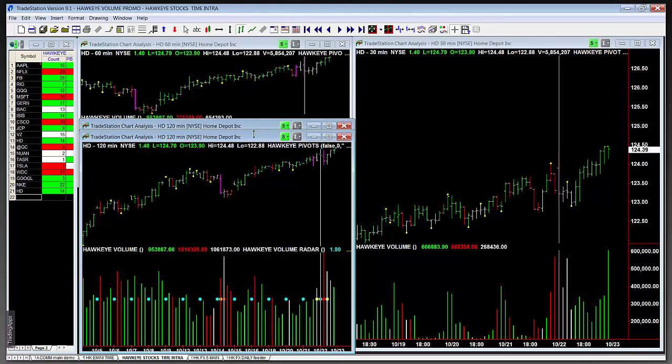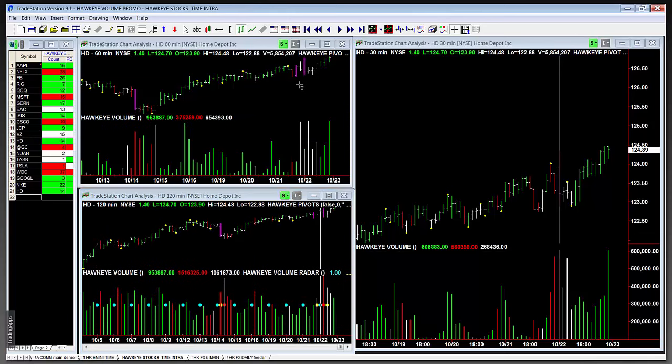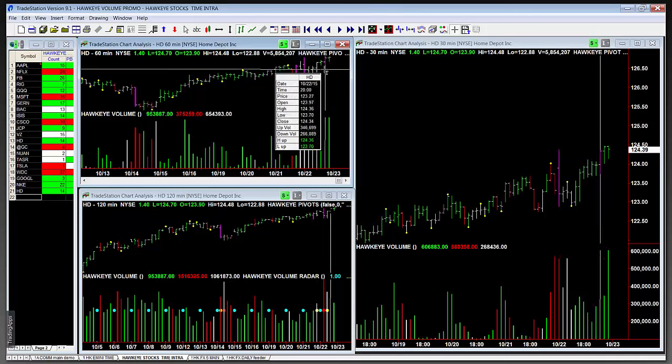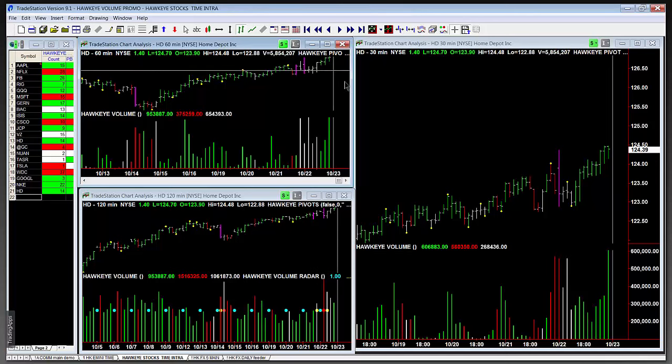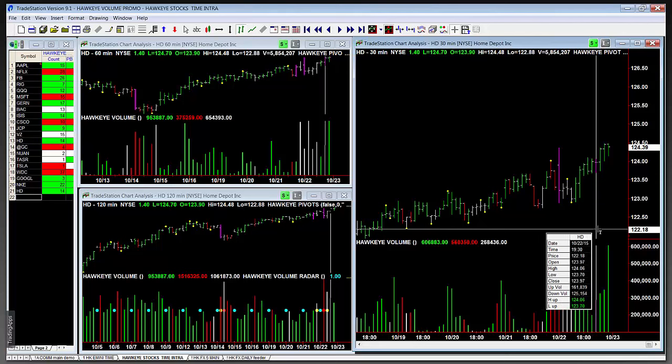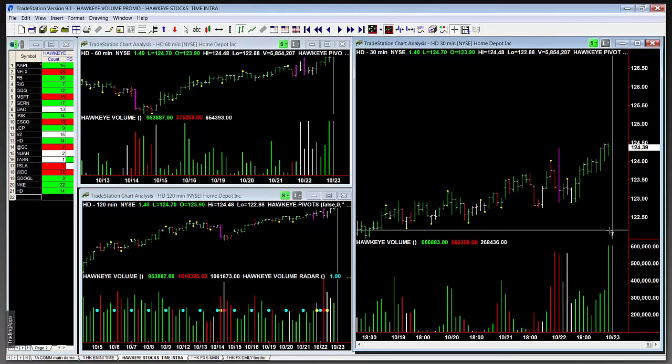And then when we come on to the 60-minute, you can see that you've had no demand, but you've now had 3 bars, 1, 2, 3 of buying volume. Drill down to the 30-minute, and you can see that you've had 1, 2, 3, 4, 5, 6, 7, 8, 9 bars of buying volume coming in. And what is interesting, do you remember what I said about the wide bar? Price will always try and retrace back into that wide bar unless it's a violent action and keeps going down like that euro.